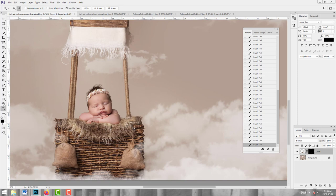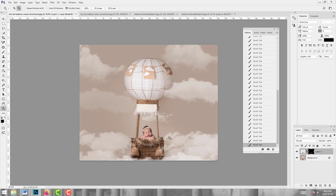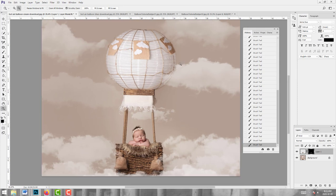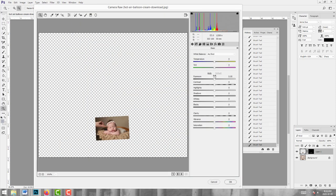But first things first, I'm going to just back out. I like to do this. I come in close to do the fine details, and then I back out to see how things are looking. And I'm pretty happy with that. I'm really happy with the hair. Everything else, the blend on the fur looks really nice. The one thing I'm noticing is she's a little bit bright. So what I'm going to do here, click on her layer, and then I'm going to go to filter and camera raw filter. And I'm just going to bring her down a little bit.